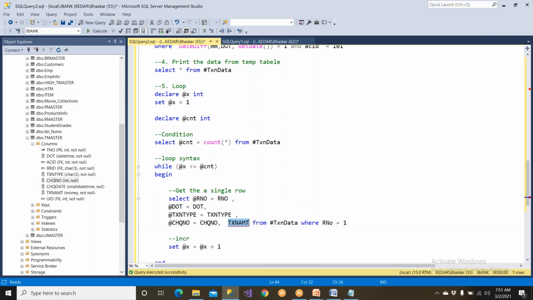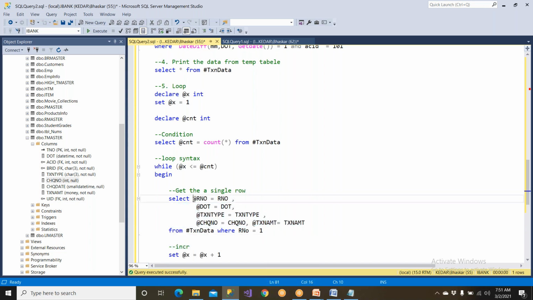So we need to include all the variables. Now you're storing data. Where are you storing the data? You're storing the data in variables. Now this is what is called @x. Why? Because when the loop starts, the X value is equivalent to 1. 1 means the first row data will go to here, right? So this is to get the single row data and store them in variables.